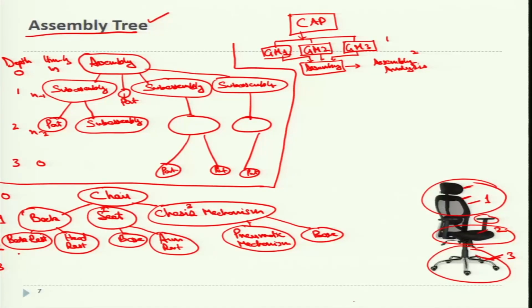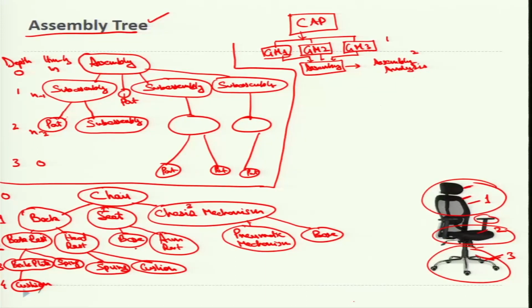In the third level, with the backrest we have the back plate, then we have the spring at the backrest. Now the spring becomes a single component, like a part was left up there and a part was left here in the first level, in the second level. Now the spring becomes a single component here. On the back plate we can put another fourth level, that is my cushion or net, for comfort. Then in the headrest also we have spring and cushion. These remained at the third level.